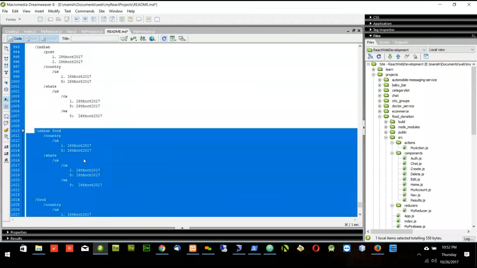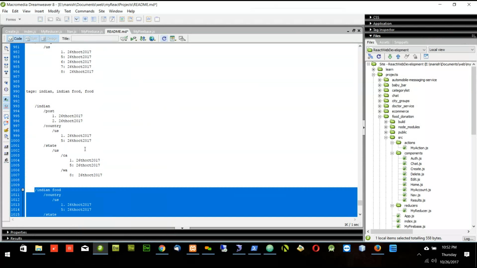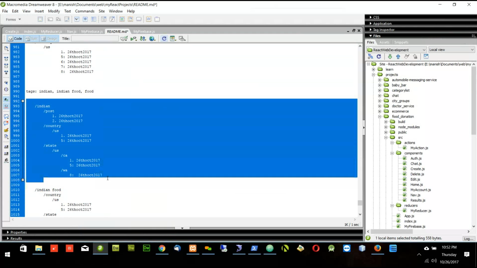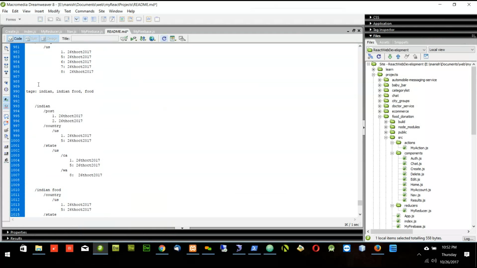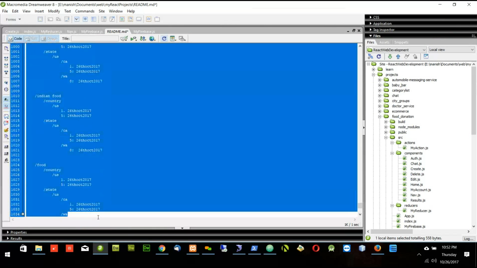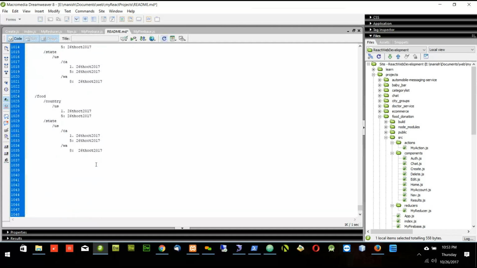So this is the method they have suggested in the Firebase documentation. And this is the method which I use in our website. Since we are not using a database, this is the method you have to learn and you have to use in all your applications. So all applications will look like this one.